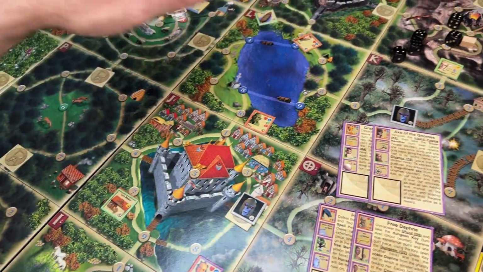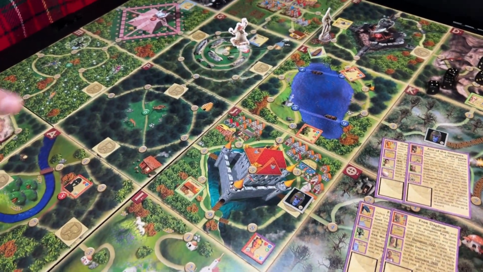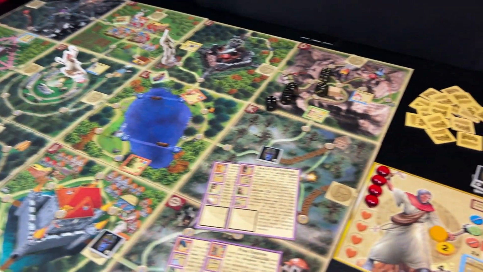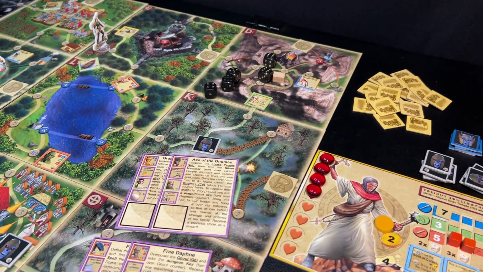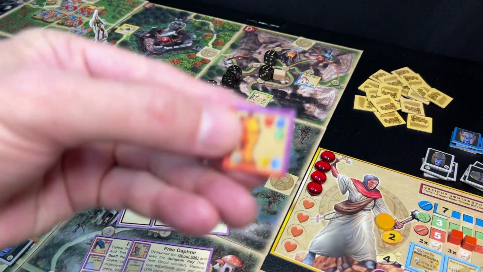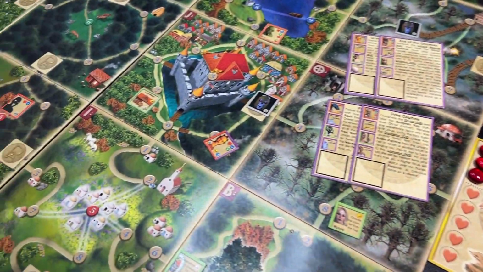And these are all tiles. There are 16 different tiles, so you can rearrange the board. Each time you play the game, you can have the board be completely different. That is kind of cool. And I also like the fact that some of the tiles are going to go out on predetermined locations. So there is a sense of a world existing.